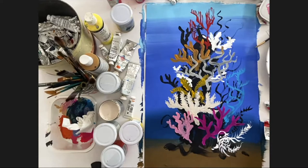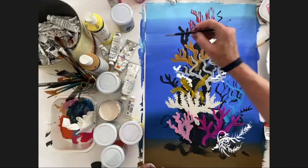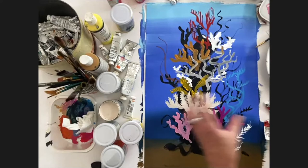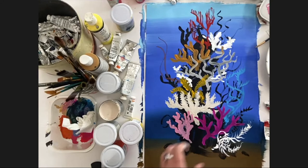We've had a comment, Nicola, saying how they love the structure and the use of colours and the way that you use white to add to the painting. The white, and I think the black as well, creates a kind of pop to the other colours. If you were just using primary colours the whole time, they kind of end up fighting with each other, but as soon as you bring black and white into the mix, it makes them sing more somehow.